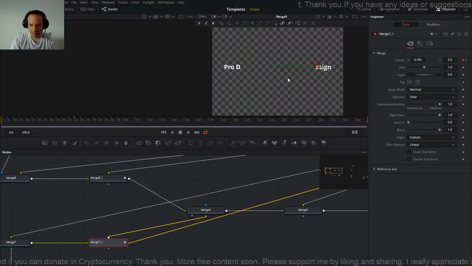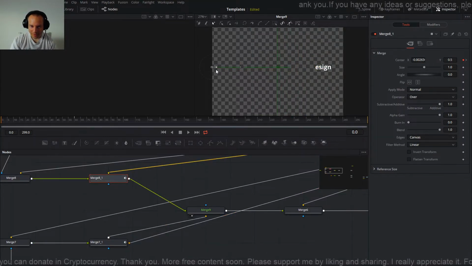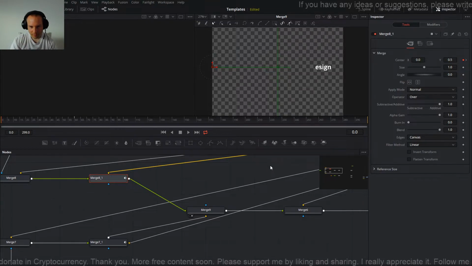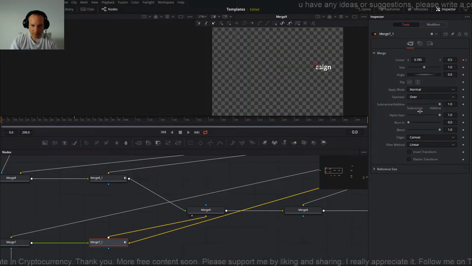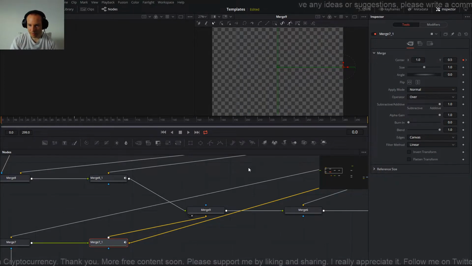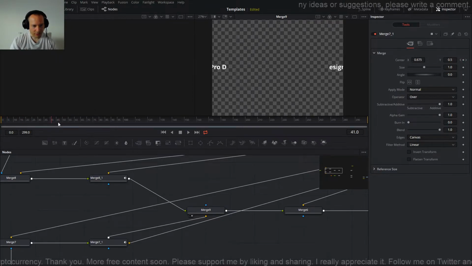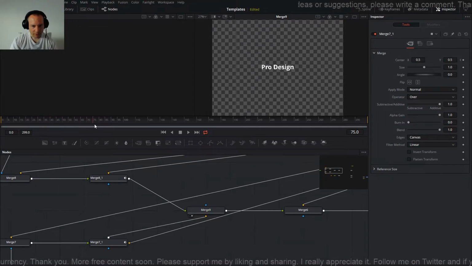Oh crap. You see what I did here? I need to move even more. Yeah, I can do the 0. It doesn't matter. And 1. Okay. And now you can see it's sliding like that.